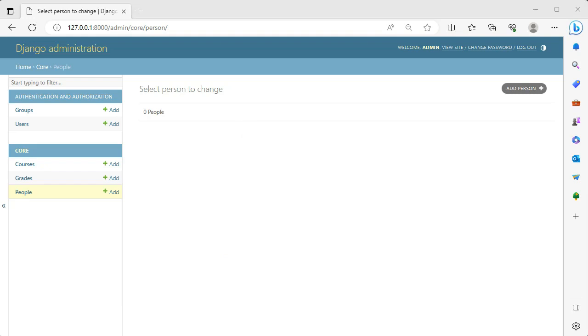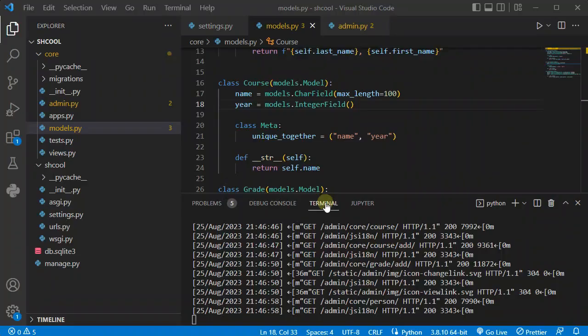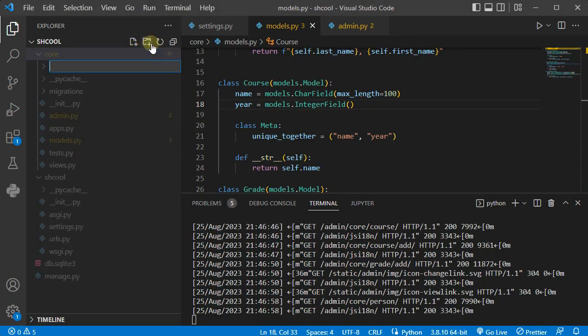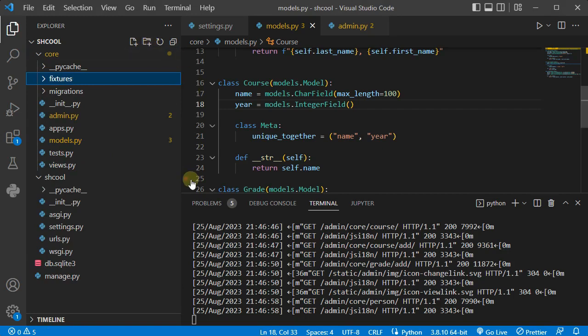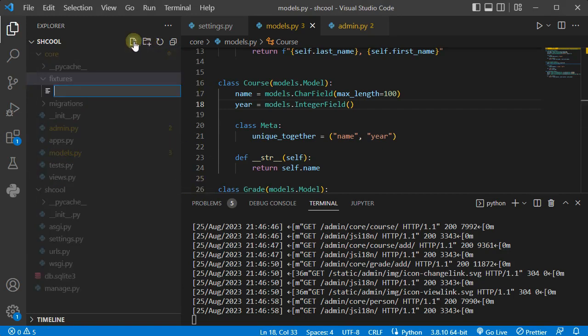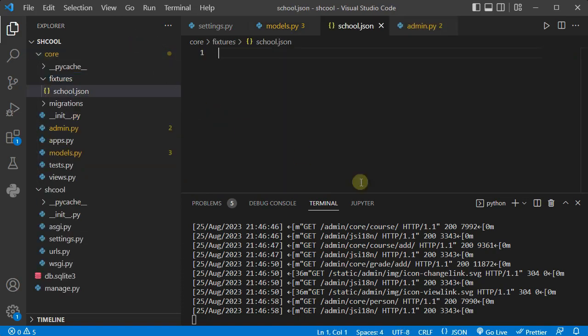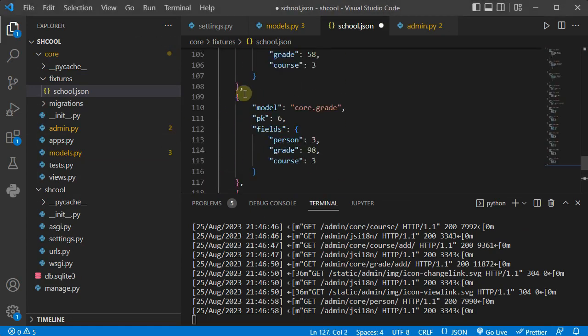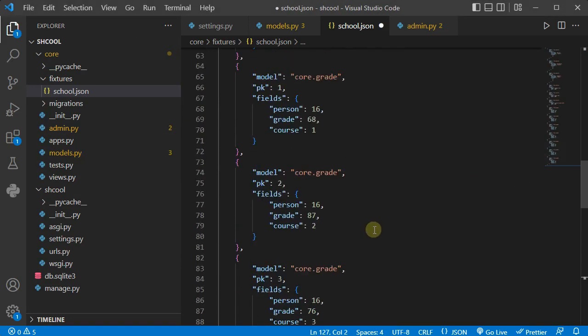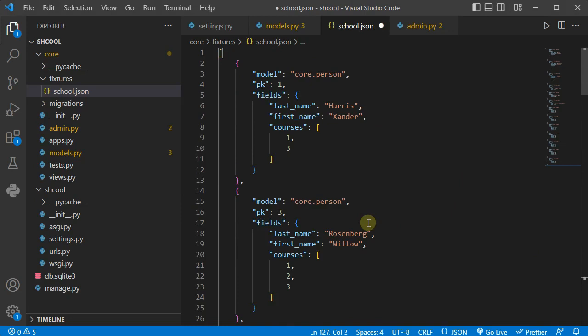Now I'm going to load data from a JSON file, and it's also very good to know how we can load data using some commands. We need to do something in our file structure and put data inside a predefined folder. Let's see how it works. First of all, we need to create a folder inside our core app that we want to load data for. So here I'm gonna create a folder. The name should be fixtures. And then you need to provide a JSON file. I'm gonna name it sql.json, and you should provide data as a valid JSON object, a list of JSON objects. So inside it, let's see, I just copied it from our site.